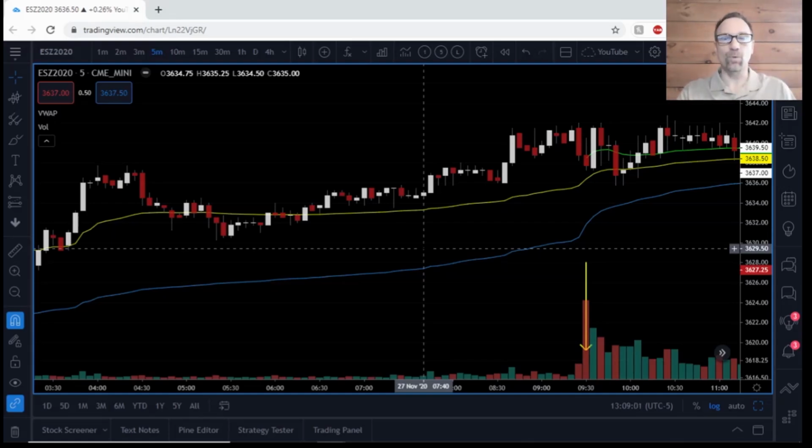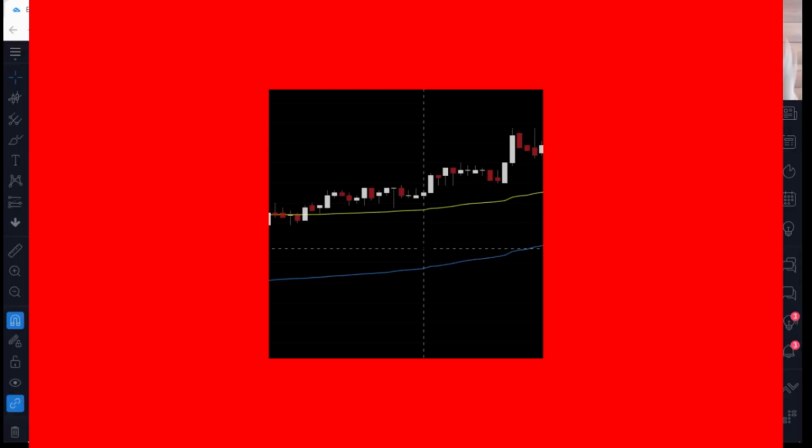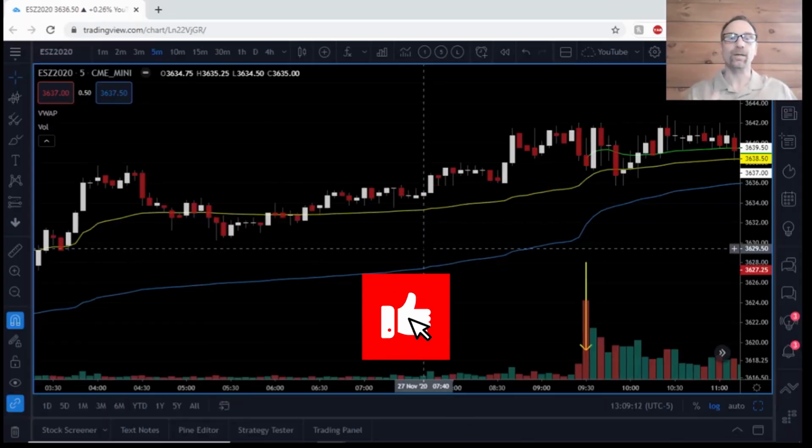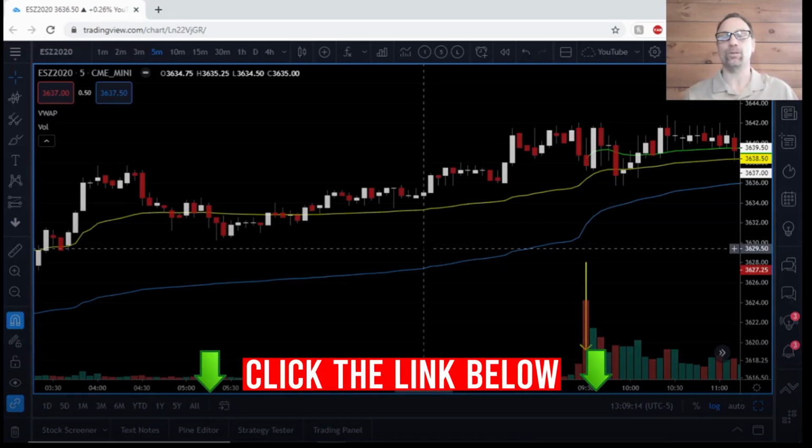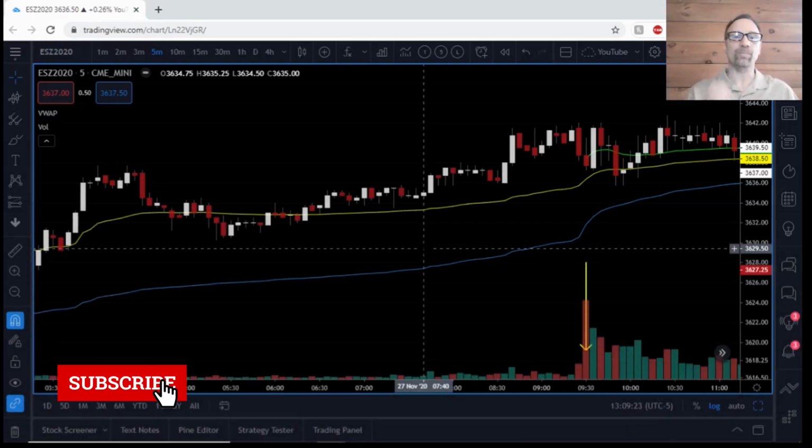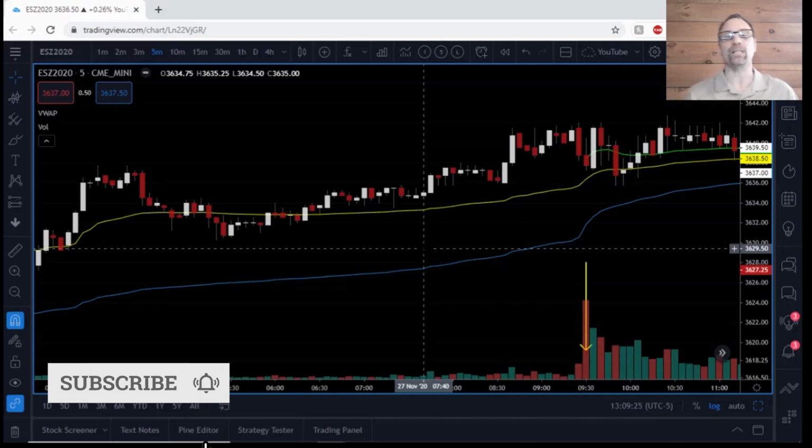It's different for stocks because you only have that one session. If you're trading the New York Stock Exchange, you have that 9:30 a.m. through the rest of the day. Or if you're trading a European session, you have just that session you're trading your stocks on. But with futures, because they're trading 23 hours per day and they break out into sessions, each session has a little bit more of its own personality to it. So throw a VWAP on there and see if it makes sense to you. Good luck.